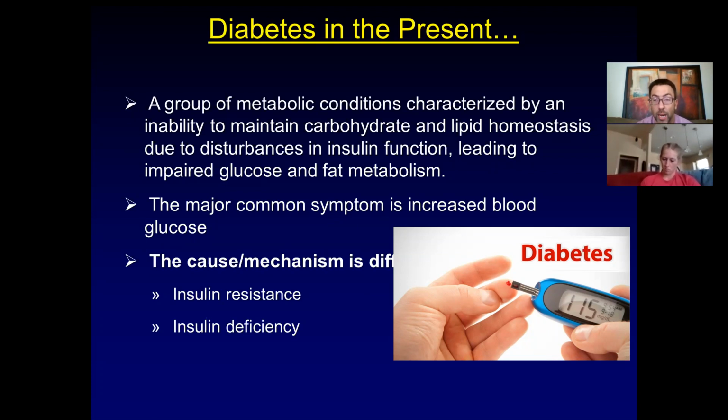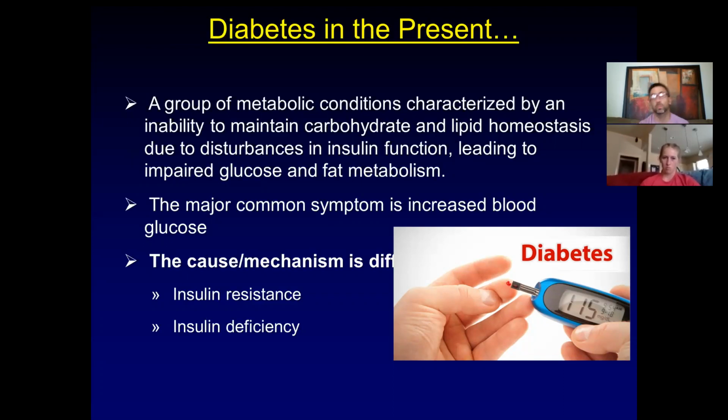And you're not going to be able to do that, and so there are going to be some consequences. You're going to have a difficult time having energy because you cannot get the glucose into your cells to break it down, okay? Plus you're going to have chronically high levels of glucose in your blood, and that can cause some problems in your kidneys and in your blood vessels because we have to try to filter that extra glucose out, okay?